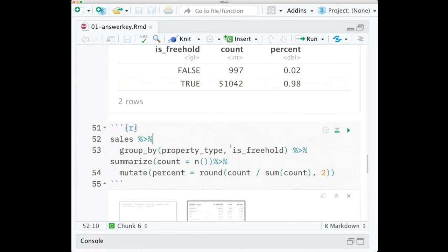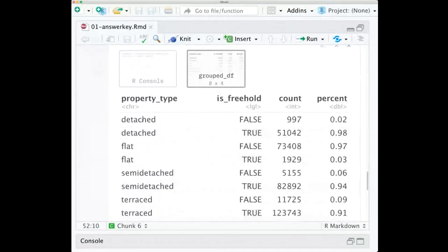So this is a double group by, right? I am trying to get the number of observations or the percentage of those observations that is inside of these groups. If I group it twice by property type and then freehold, and I do a reduction, I'm going to get the unique summary of everything, of the unique combination of the types of properties and the values of is freehold. So I'm going to get a data frame as a result that has detached false, detached true, flat false, flat true. Anytime you do a group by, you're going to get a unique combination of all the values that are in each grouped variable.